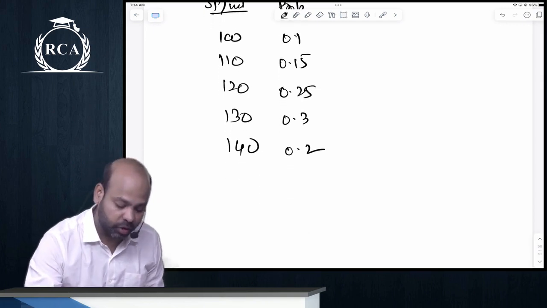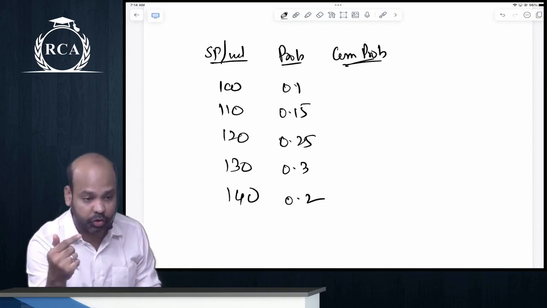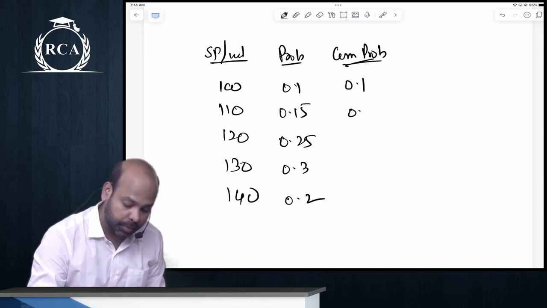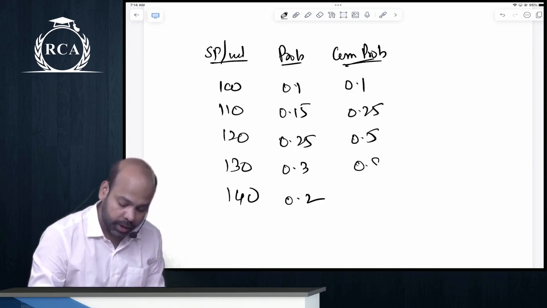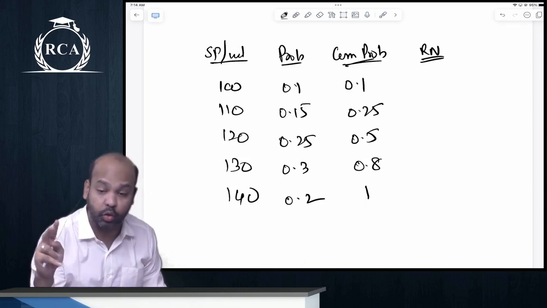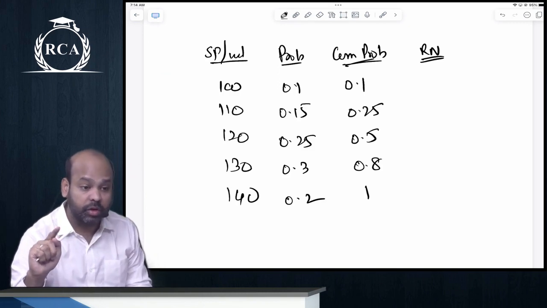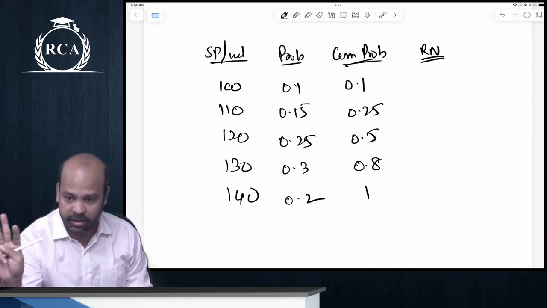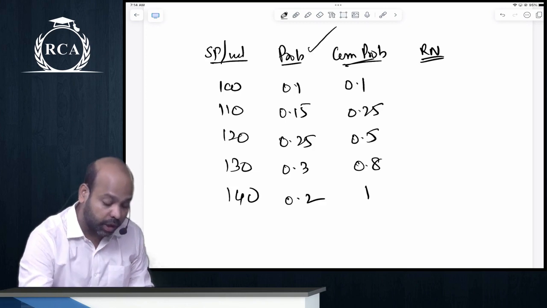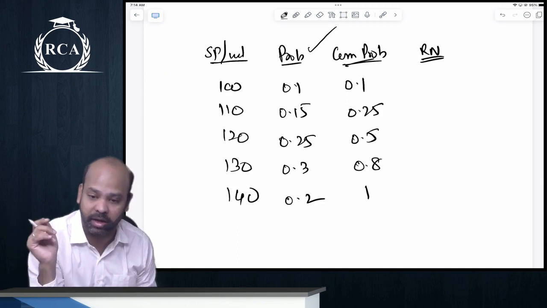What we do is, based on these probabilities, you will assign random numbers. Because when a number comes out on the chit, you should know what the value against that number is. For that I will have to compute cumulative probabilities. My cumulative probabilities are these. The random numbers to be assigned are normally 2-digit random numbers. There will be 100 random numbers assigned ranging from 00 to 99. 100 is a 3-digit number. This assignment of random numbers is what we have to do in the exam. They will only give us probabilities. Based on probabilities, our job is to assign random numbers.